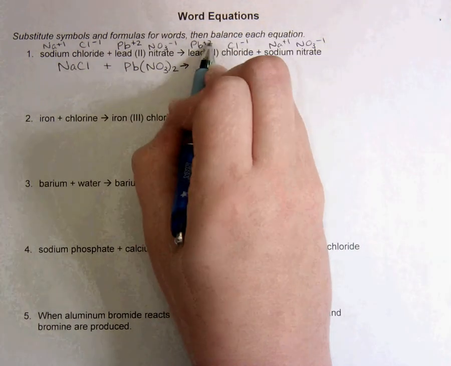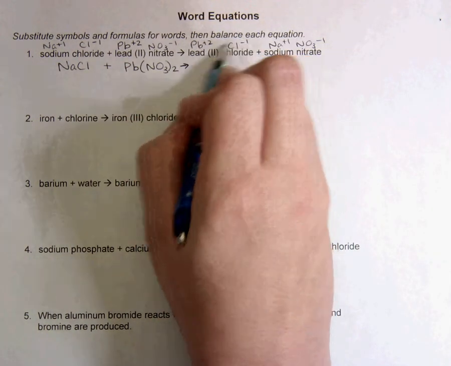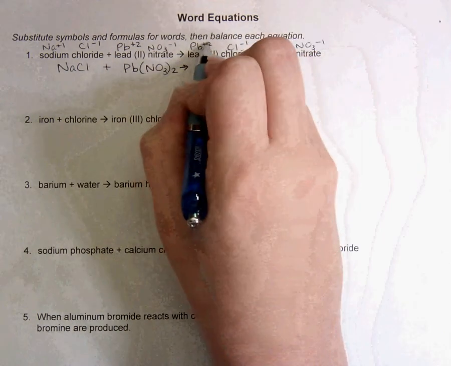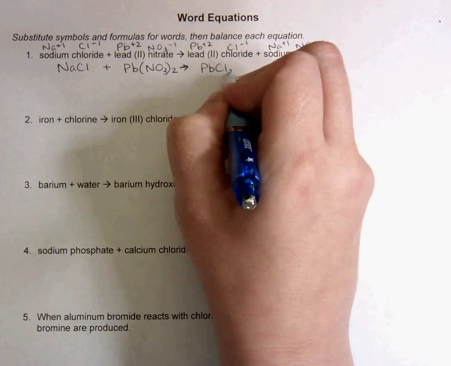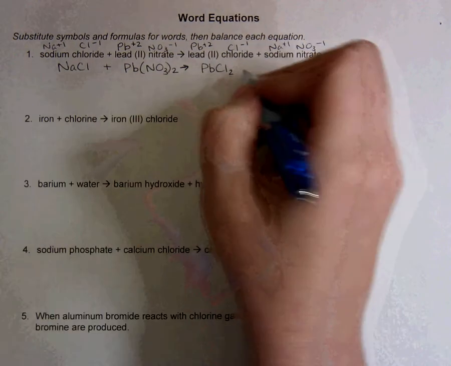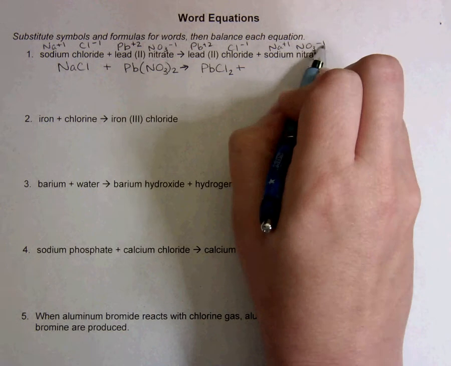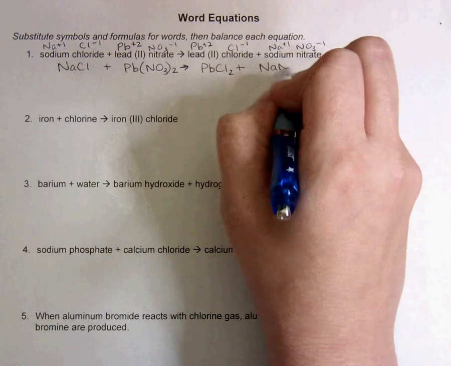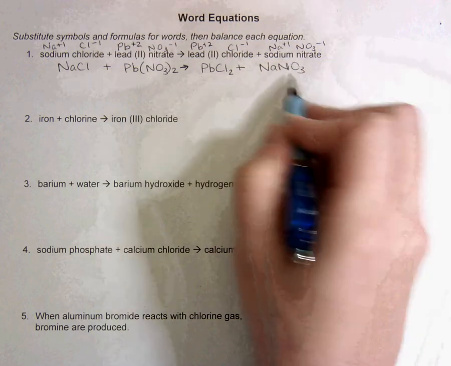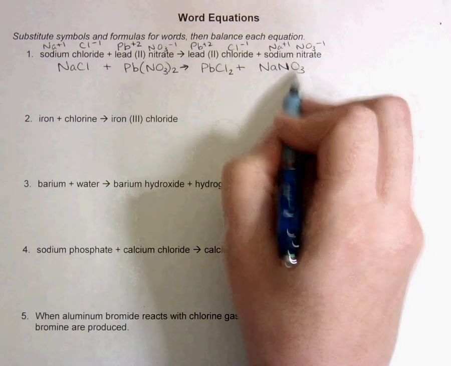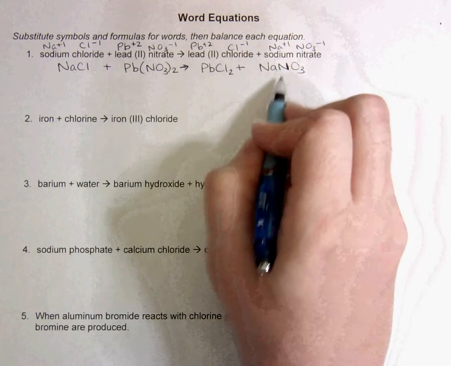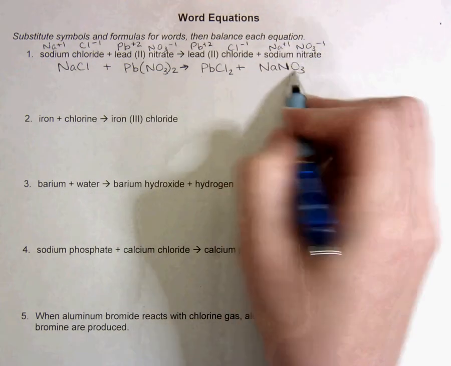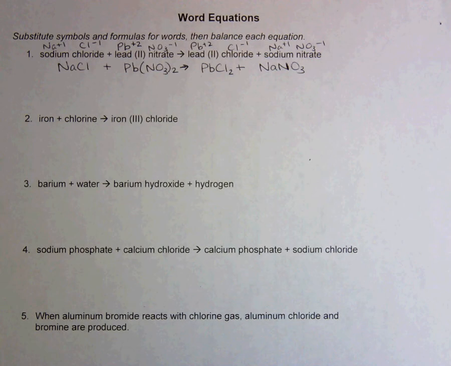Lead 2 chloride +2 -1 does not add up to 0, so I'm going to cross these over. My 1 comes down for Pb, but I don't write 1s. And my 2 comes down as my subscript for chlorine, so PbCl2 plus sodium nitrate +1 -1. Oh good, this one already adds up to 0, so I don't have to put any extra subscripts. NO3 stays NO3. That doesn't mean this subscript goes away. Nitrate is still NO3. All right, but the +1 -1, since they already cancel out, I just write sodium and nitrate together.